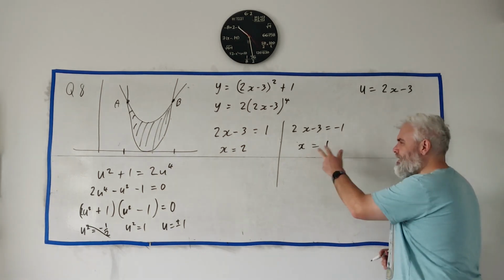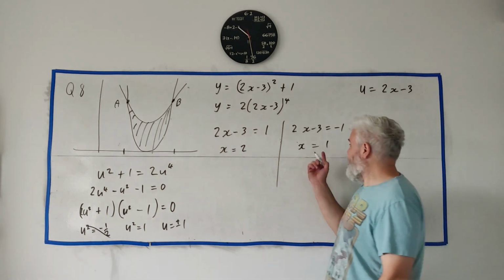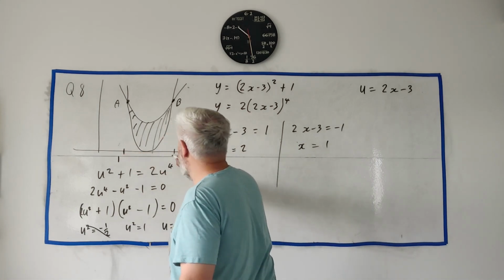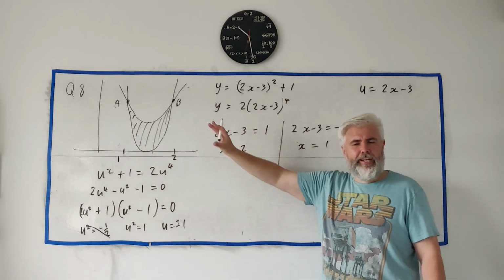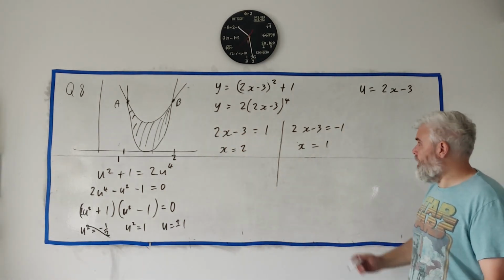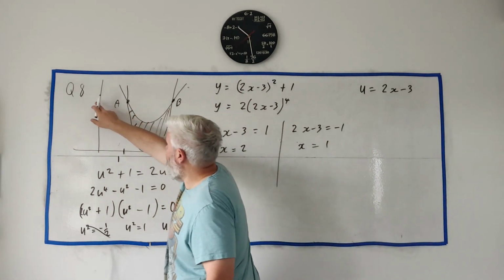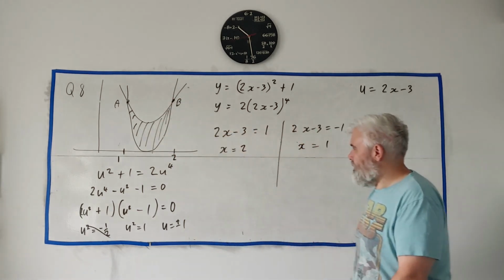So many students leave that as their answer, and they're throwing away a mark. They didn't ask you to find x only, even though it is all we need to answer the rest of the question. They asked you to find the coordinates. So they want to know the y number up here. And it should be clear actually it's the same number. But still, we'll see that in a moment.